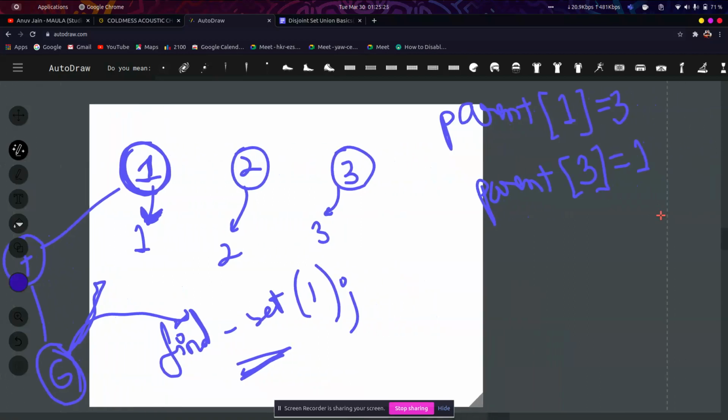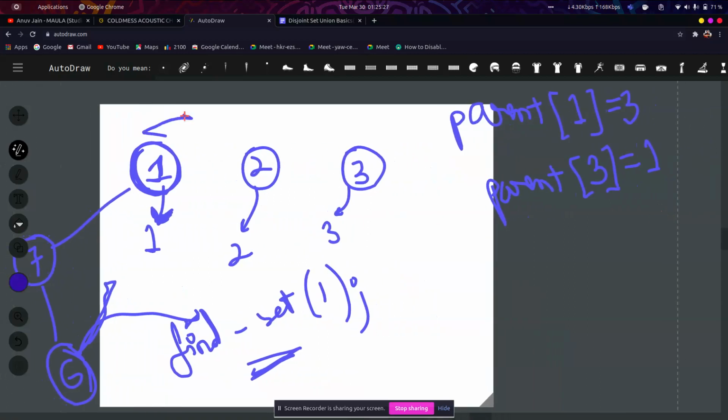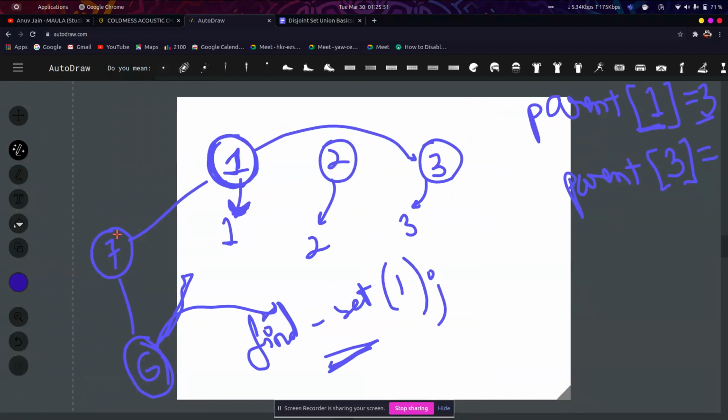It is simple, because this has an id of 1 and this has an id of 3. As I said earlier, this parent thing depends on how you want the parents to be. If you want the parent of 1 to be 3, then 3 is the parent of 1, and hence this will also have a parent of 3, and now the whole set will have parent 3.